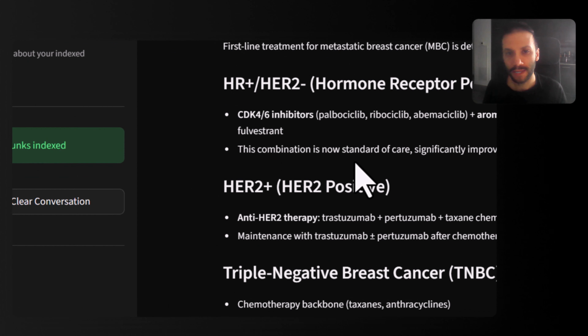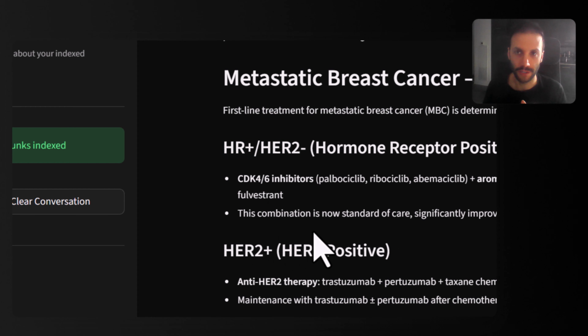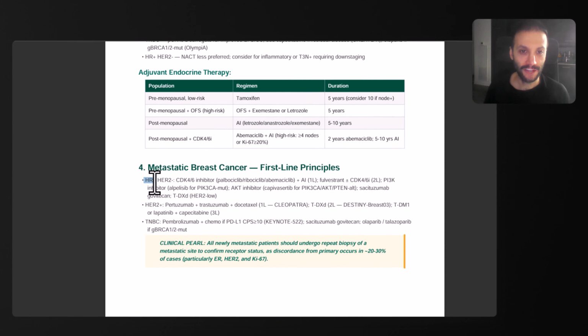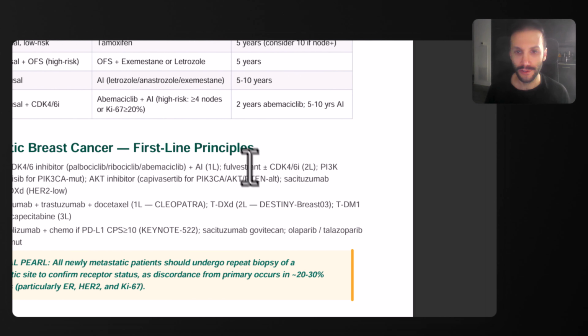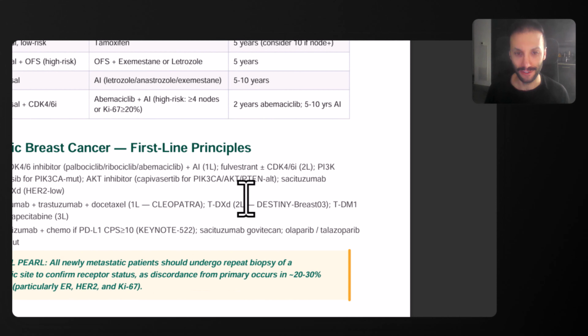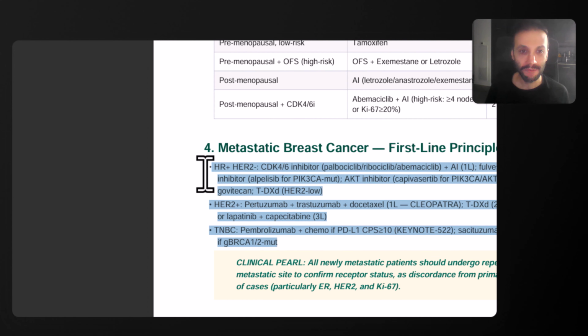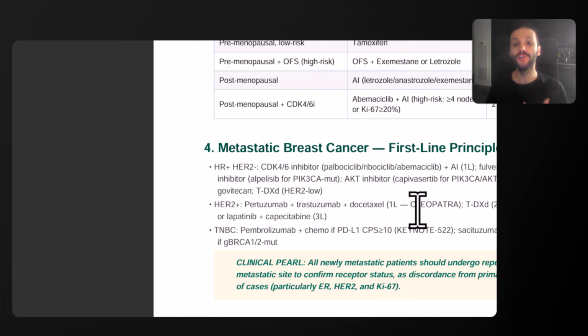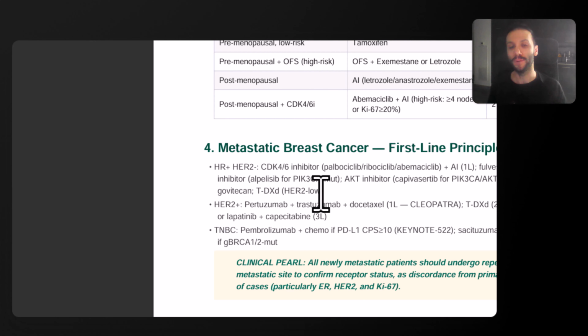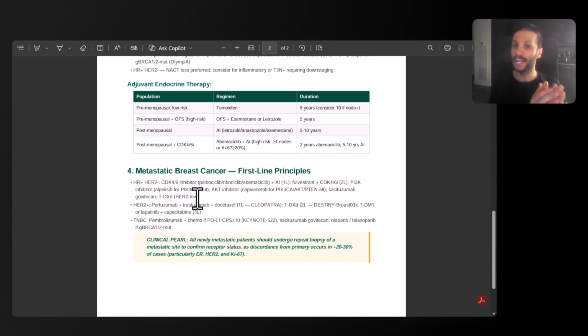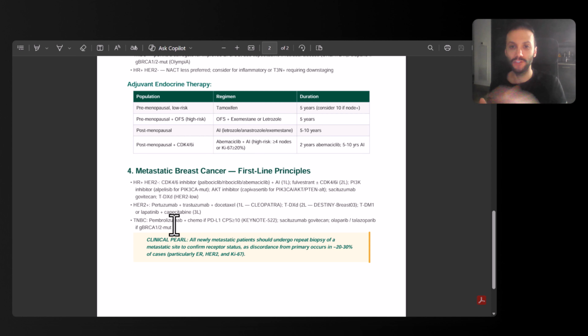But let's come back to the PDF to see, do we have this kind of information or not? All right, you see here, yes, exactly, we have HR plus, HER2 minus, and all that information that RAG told us. And as I said, this is just 3 bullets, but RAG told me more and more. Why? Because this information is augmented based on that LLM. Based on this context, along with that prompt, we pass it to the LLM, some kind of chat. We copy this section, chat with the LLM, and paste that prompt in the chat application. Instead of that, we just did the whole process with the RAG application.